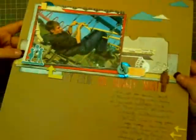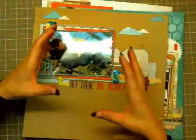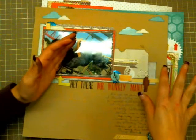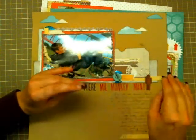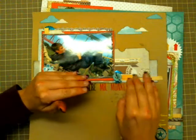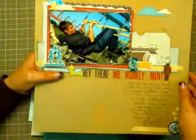And I'm not sure if you guys watched one of my videos where I was showing the kit and my first impression of it. This is that piece of paper where it had that cluster with the Polaroid picture, and then a whole bunch of paper layers underneath and some tags and stuff like that. I cut the whole thing up. I cut the Polaroid out. I cut the little tab out. I cut the ledger pieces out. I was just a little too distracted by that piece of paper by itself, so I cut it up, and I had way more use out of it that way.